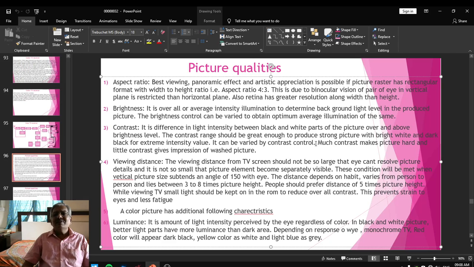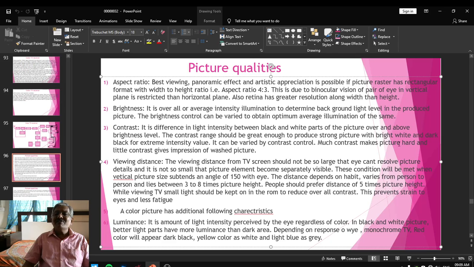Again, same thing. On your remote, this facility is available. You go to the contrast of the picture quality or picture adjustment level. Adjust it so that the contrast should not be too much or too less, so that your eye can resolve all the components very easily. Accordingly, by trial and error method, one can adjust the contrast level.